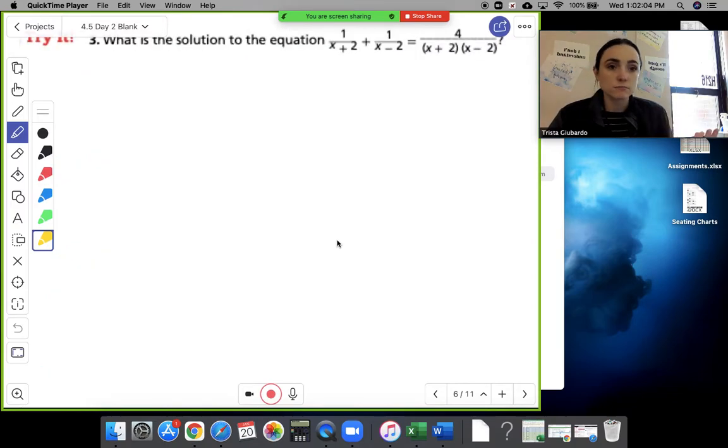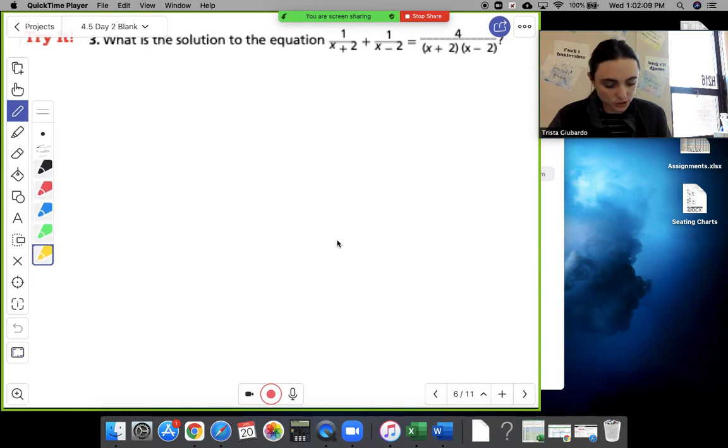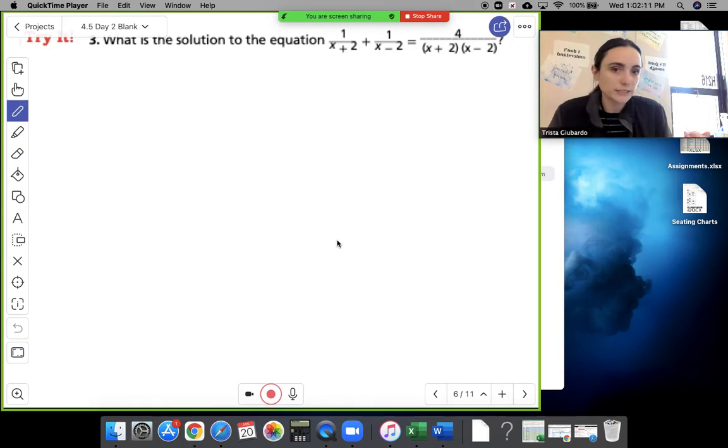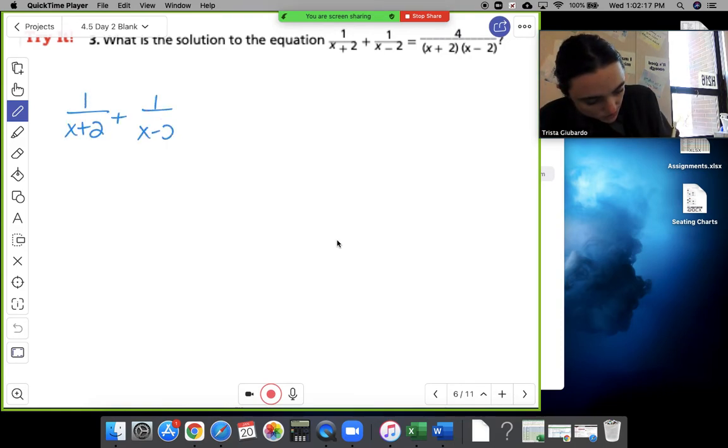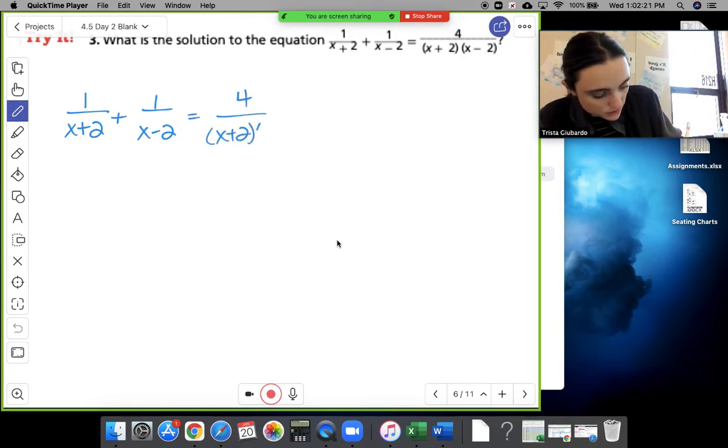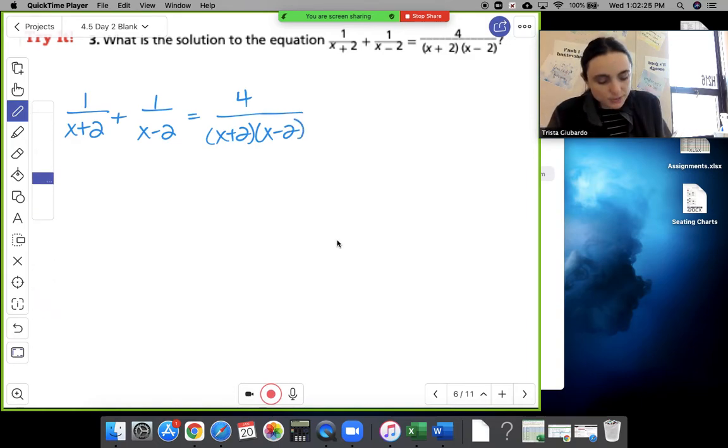Right. So again, we've seen the general process. I'm just going to keep going through and doing additional examples just so you can see more examples are helpful. All right, so I'm going to rewrite this just so I don't have to try to smush my least common multiple in there. This time the denominator is already factored for us. Awesome, saves us a step. All right, so our least common denominator for this, we need an x plus 2, an x minus 2, and then the last one just has both of them already.